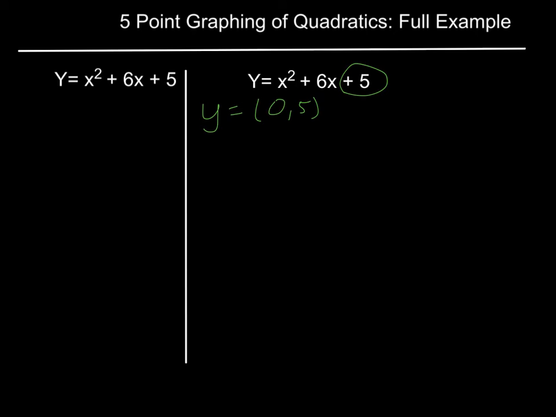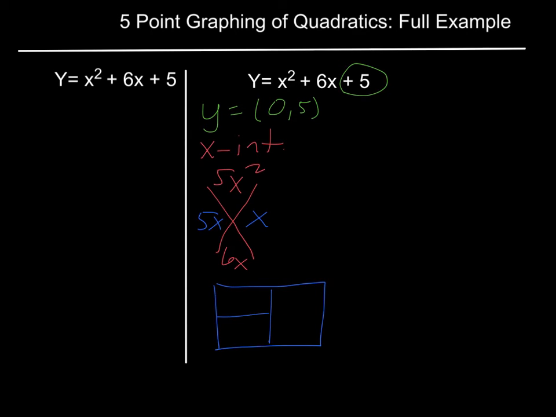The next I'm going to find are my x-intercepts. And the way I find my x-intercepts is I'm going to do my diamond problem and generic rectangle. So on top I'm going to have 5x squared, and on the bottom I have 6x, just like we do all our diamond problems. So then my wings are going to be 5x and x. And now I'm going to do my generic rectangle. In this first box is x squared, the last box is 5. This is 5x, and this is x. So then on the outside I have x, x plus 5, and x plus 1.